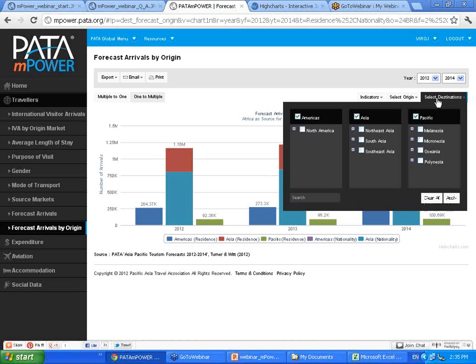Destinations, yeah. Clear. Southeast Asia. No, clear. We're trying to open Southeast Asia. And click on Cambodia, Indonesia, Laos.